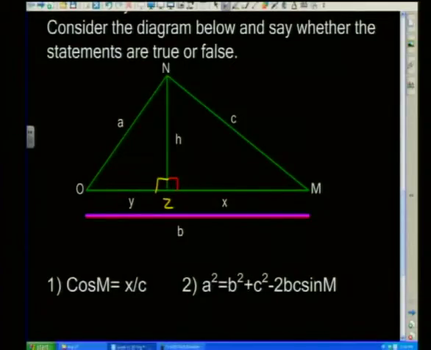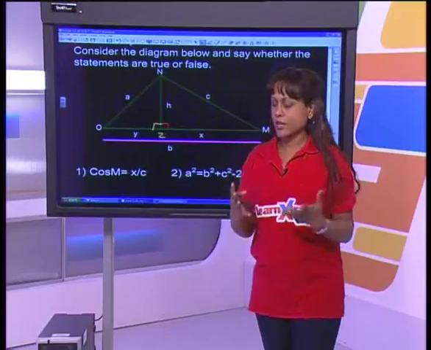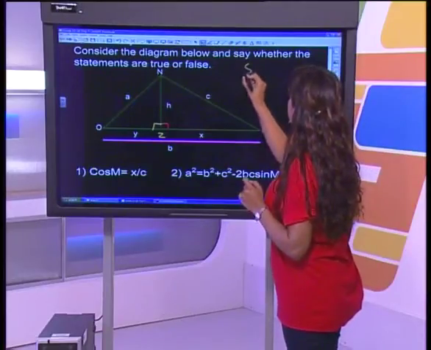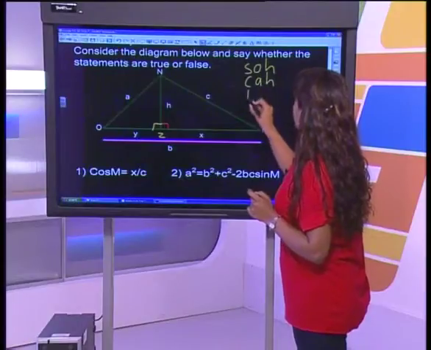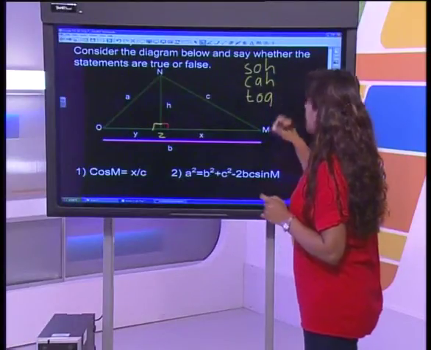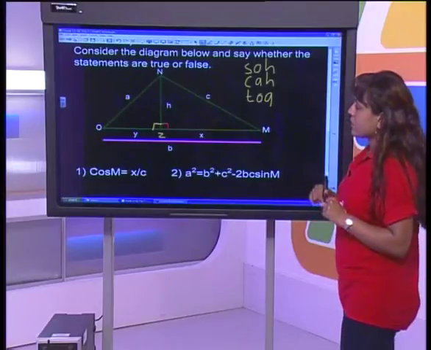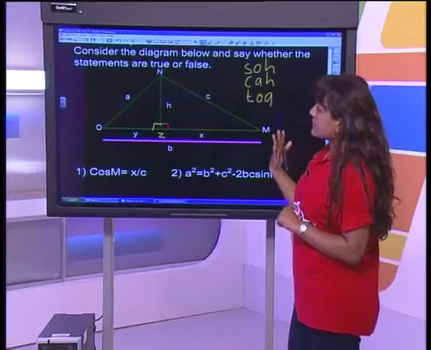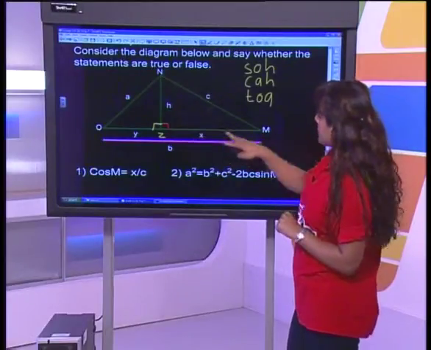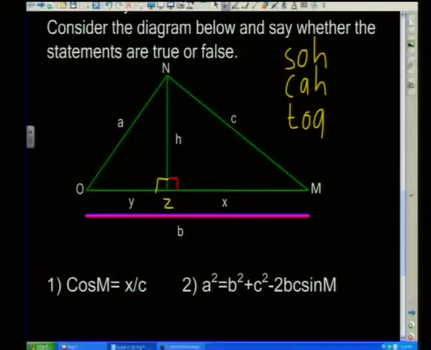All right, so as soon as you see a 90-degree triangle, you need to remember your SOHCAHTOA. Remember that at the back of your head. If we have a 90-degree triangle, we can use any of these rules depending on what sides we've been given. So we've analyzed it. We've got 3 triangles, and you see that they've labeled the sides OM. If we look at the side OM, they've called the whole side b, and then that's divided into 2 little portions of y and x.